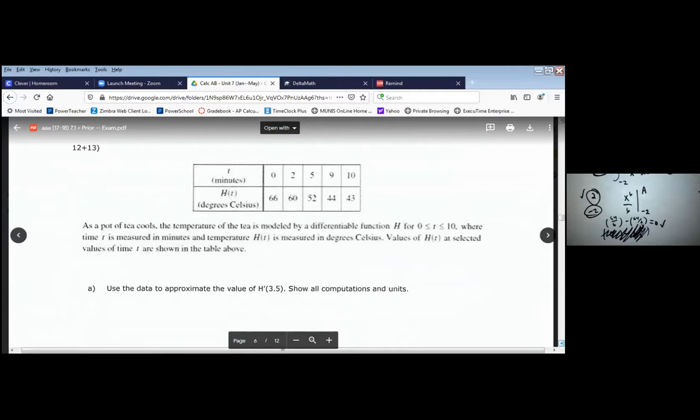I don't know what year. This is actually from a test, like 2014 or something. So take 10 seconds, read the question. Is the 12 plus 13 a part? Oh, wait, no, never mind. No. I used this thing as a test once upon a time. So this was just like questions 12-13 accounts as a free response would count as 2 questions.